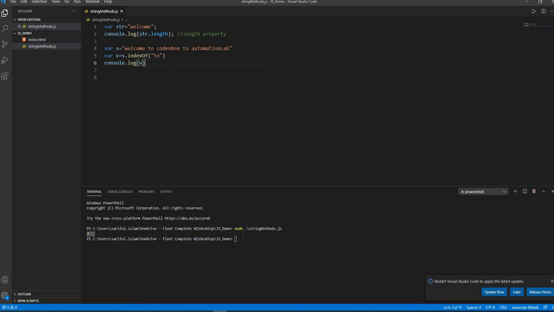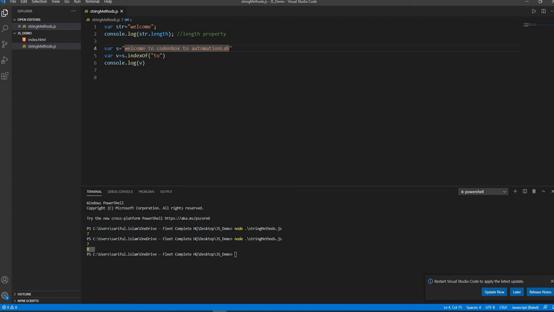Let's run it again. You can see 8. Here it found the index number for t. Why is it 8? The index number starts at 0, 1, 2, 3, 4, 5, 6, 7.